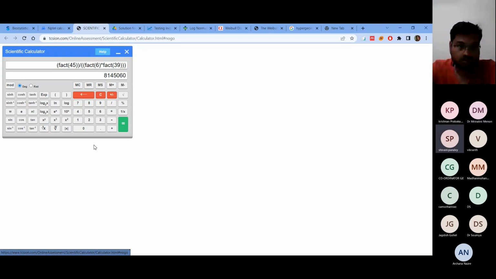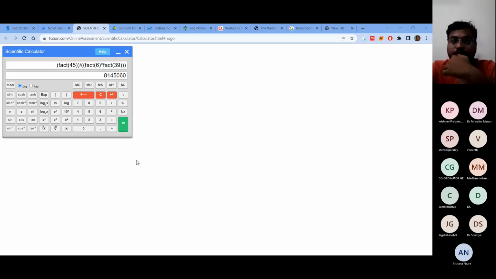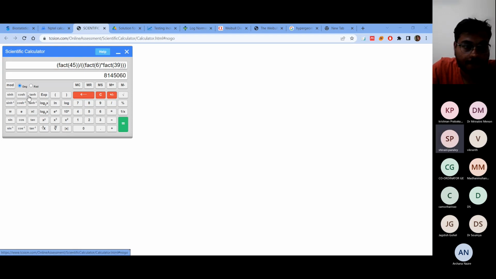But there are so many brackets open in your statement, na. Because of that, I got confused. So we need to put those brackets as well. Yeah, you need to put those brackets as well. I think the first bracket, the one around factorial 45, you can leave. But below, I think you need to put a bracket for that multiplication. Okay, sir. Yeah, this is the factorial tab. I don't know what exactly you are seeing. I'm putting it on the factorial thing. It's the third row, third column, right beside pi and e. Now I understand.